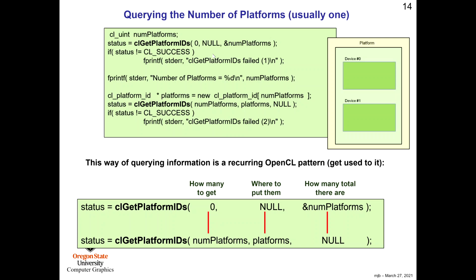Here's how it knows. So the number of platforms is really sort of a vendor thing. We'll get to devices in a moment, and usually you only have one platform, but you can query this. Now, there could be two function calls here. One that says, tell me how many platforms I have, and then the second one that says, now get me information on those platforms. And they decided not to do it that way. They decided to make it one function call for both things.